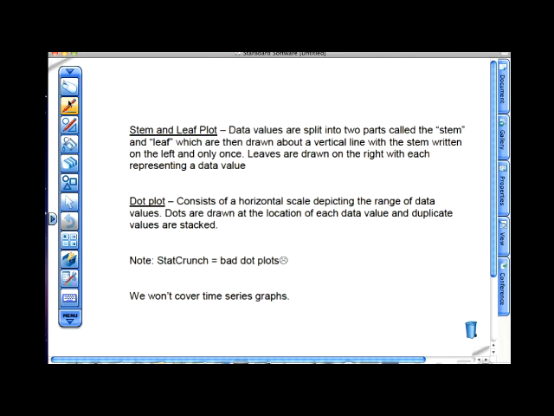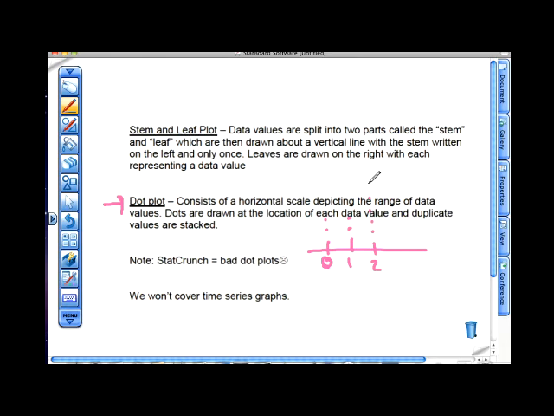There's also something called a dot plot, which is a really, really simple plot. It's not used very often because it is so simple. But there are cases where that's kind of okay. So with a dot plot, you just have a horizontal scale and say where each data value occurs. That's a 1, a 0, 1, a 2, whatever. You draw dots depicting a data value there, and if you get duplicates, you just stack them up. Okay? They're really simple. But you have to have just a limited range of data. And again, you don't want a gigantic data set either, so not that useful.